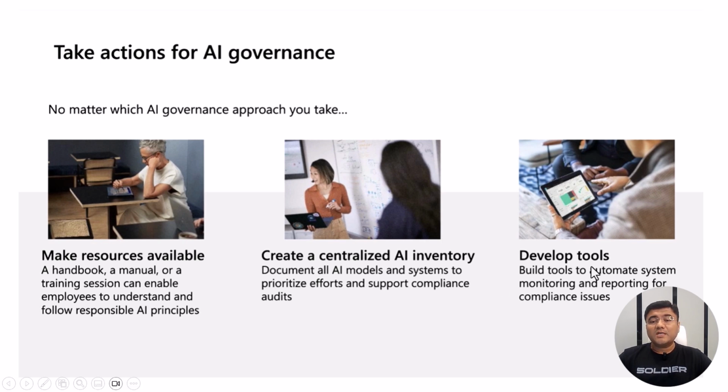Also, you need to develop certain tools which can help you automate the system of monitoring AI governance. Anytime anyone is not following the AI governance guidelines, that reporting tool should have some notification, some alert mechanism by which it's going to notify the chief ethics officer or the ethics committee about the compliance issues which are generated because of generative AI. Now, if you do these kinds of actions and that kind of setup in your organization, then you can say that your organization is ready for generative AI tools.